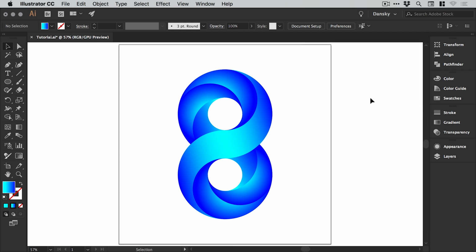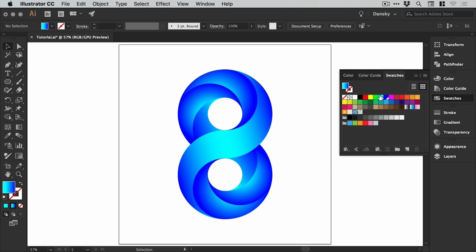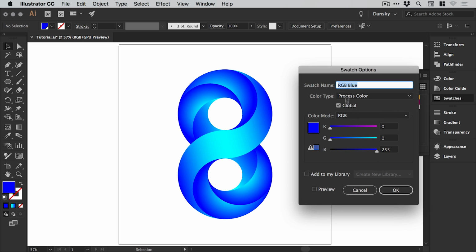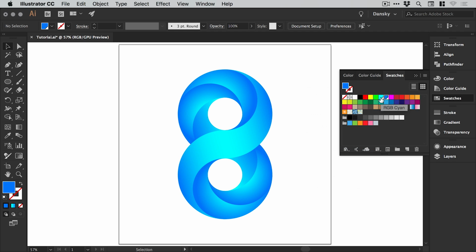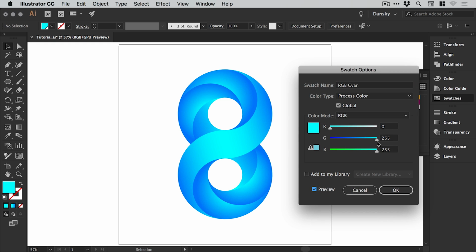Now remember, we just picked two random swatches. You could do this with any two swatches, but once you can kind of see where your colors are all coming together and you've got the right flow, you can simply just go back into these swatches, double click them, check the preview box and drag these sliders, and it will adjust everything in real time. So we could go for a darker blue here, click OK. We can switch over to our lighter blue swatch. So we'll double click that, check preview, and we'll start adjusting this as well. And we'll just jump back to our blue one. And you can see that we can actually make changes to this all in real time. Keep adjusting those sliders.